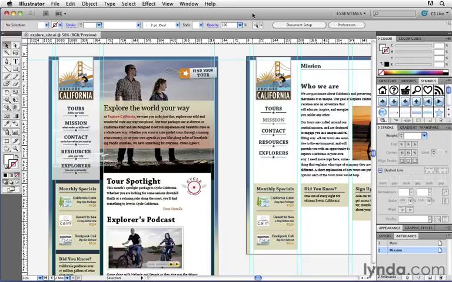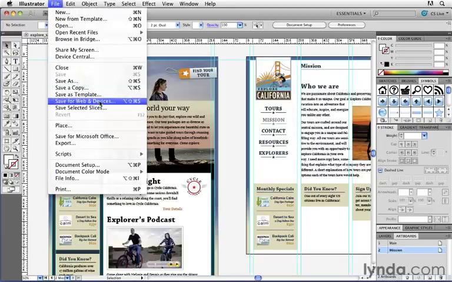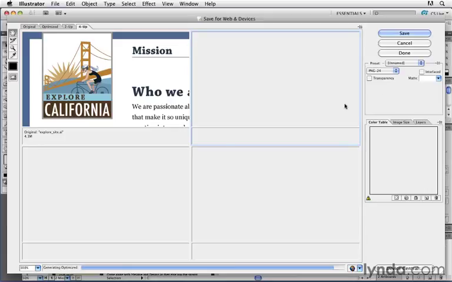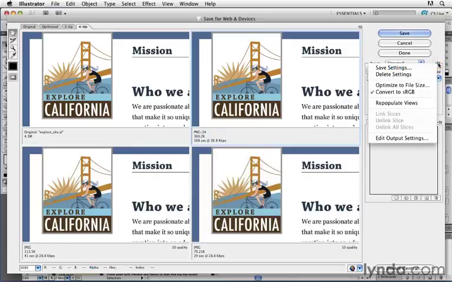In fact, by default, Illustrator even converts all of your artwork to the sRGB workspace. For example, if you go to the File menu and choose Save for Web and Devices, you can see over here on the far right, there's a little pop-up menu, and if I click on it, you can see there's a setting here that says Convert to sRGB. This is why some people seem to complain when they're working inside of Illustrator. They may have their color space set to the bigger gamut of Adobe RGB, and then when they choose Save for Web or they export to the web, they see a color shift occurring. That's because they're seeing their artwork go from the richer Adobe RGB workspace to the sRGB workspace.